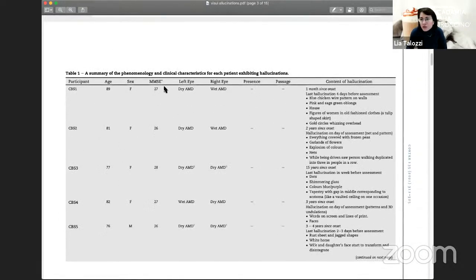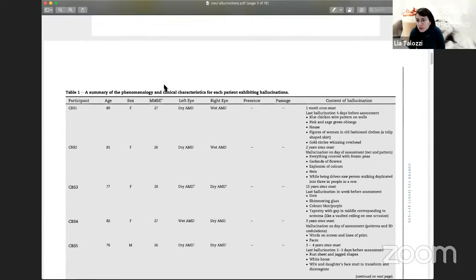Maybe because it was a retrospective study, they don't have a measure for attention, as you said, that there may have been a test. I think it is really interesting. Maybe there are other studies, maybe prospective studies, that investigate that. Here they just used the Mini-Mental score to see if they were able to report these hallucinations, or if they were maybe not aware, given by the Mini-Mental State.